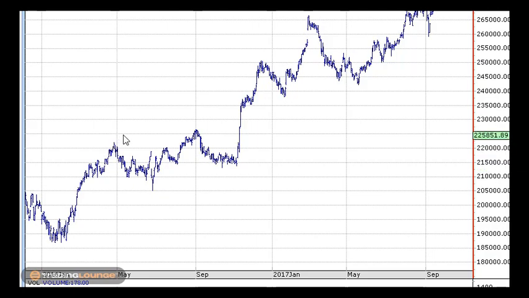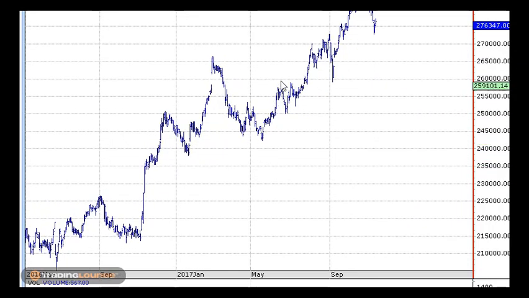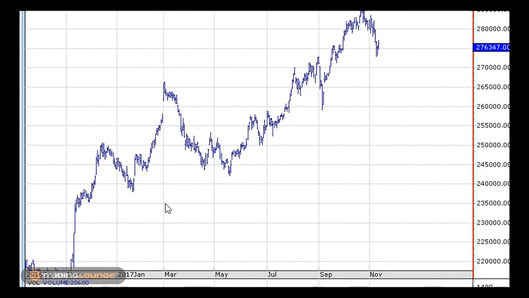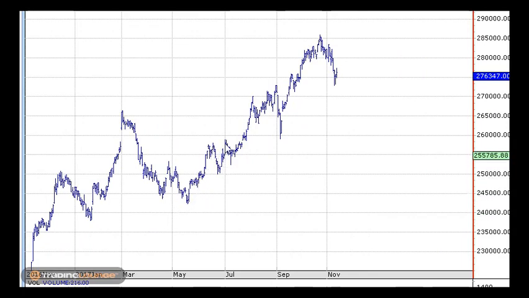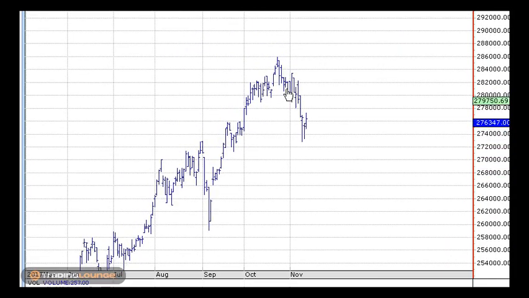So we've got 1 and 2 and the third wave up here, and then we've got the fourth wave back, and then we've got wave 1 to here, which is 1, 2, 3, 4, 5 for 1, back for 2, all of the third wave up here, the fourth wave, and then the fifth wave up here. But even this market here doesn't have 5 waves down here just yet. It's only got 3 waves down.